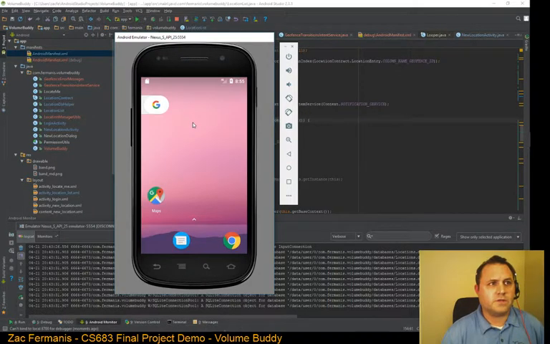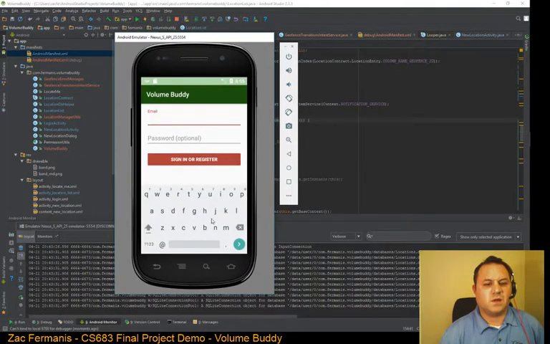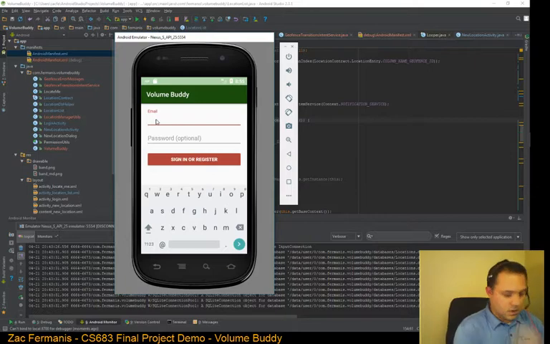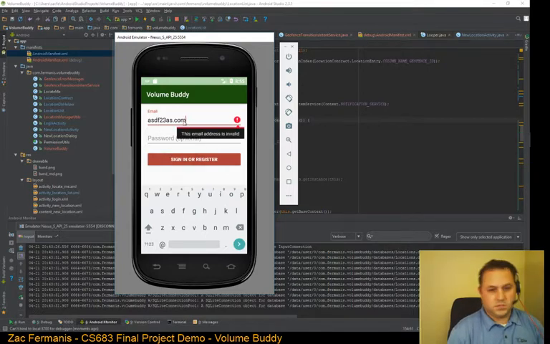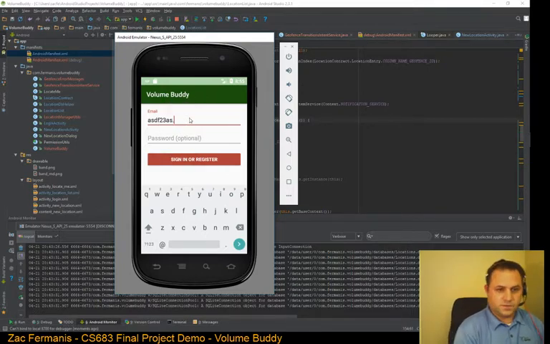Whereas I found some of the other emulators, you have to kind of click. You're limited to mimicking a touch. So I really like this. So as I mentioned before, this is protected by email. I think I even put valid email validation, so if I don't put a valid email, it tells us that it's not. So let's put in my real email and my real password.